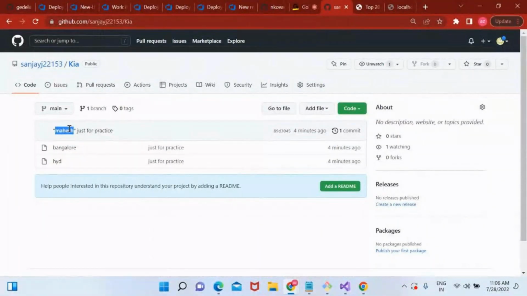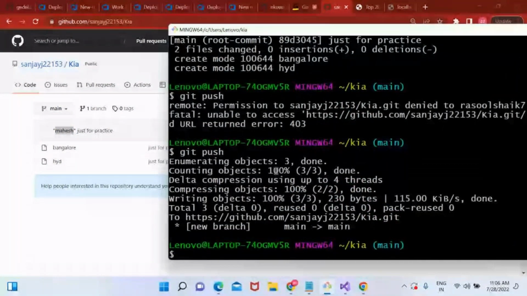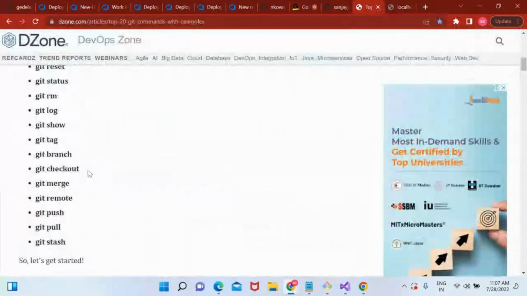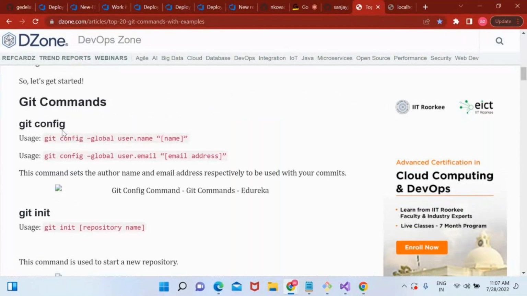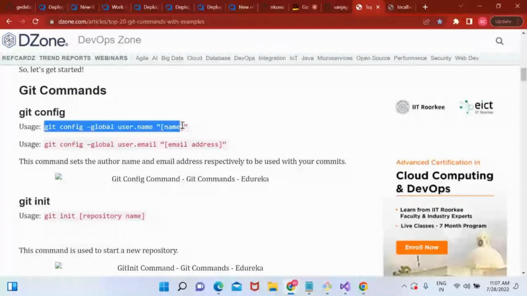I want to change this from Mahesh to Ramesh. Let's consider I'm a new developer and I have cloned and everything. I need to set my username and user email ID first. How can we set the username and user email ID? If you go to git commands, first itself you will be having a configuration, git config. If you go down here, you will get the practical thing. Okay. So first use this. See what they are doing. I am going to set my username as something, and also my user email ID as something.